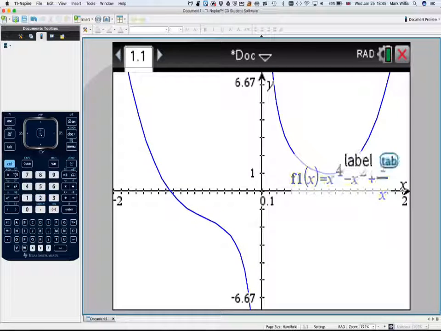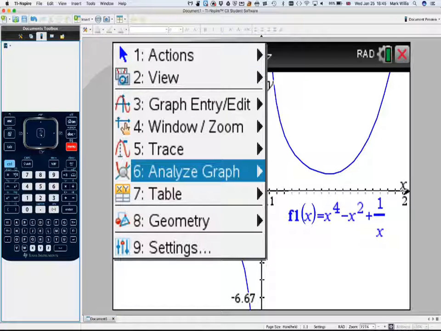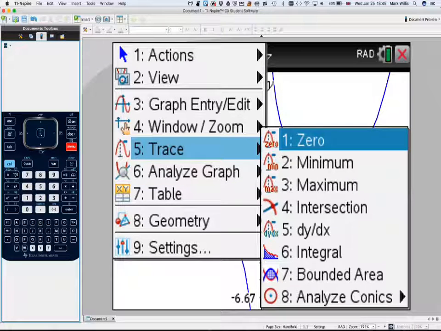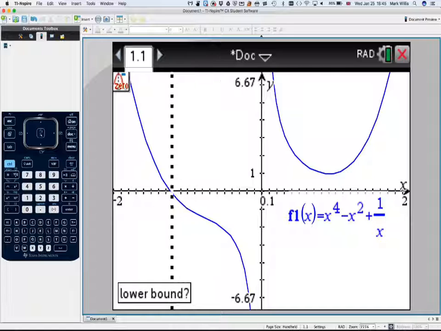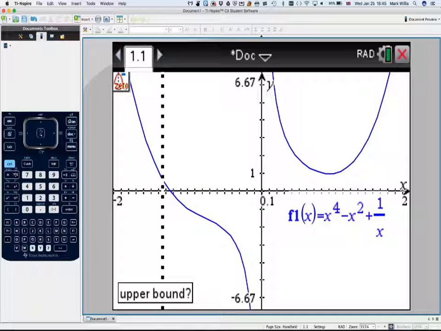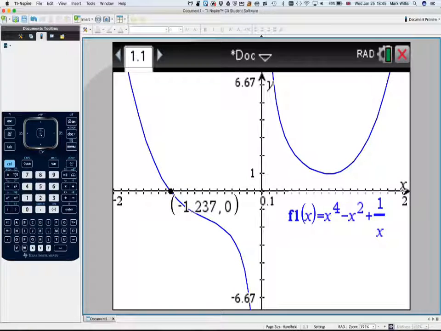What are the important features on the graph that we need to actually label? Well, we need to probably find this point using the GDC and the coordinates of this point here, the minimum point. So in order to do that, first we'll find this point here. So on the calculator here, to find those sort of points, we do 6, analyze the graph, and we're looking for the zeros. We press it to 0 and then you need to take the line to the left of the 0, enter, and then the right. You'll notice that this here changed to upper bound, and it puts on the 0.